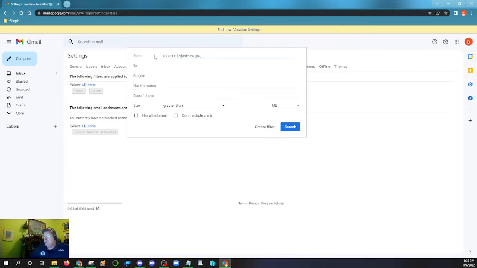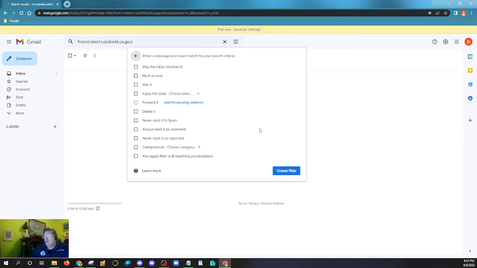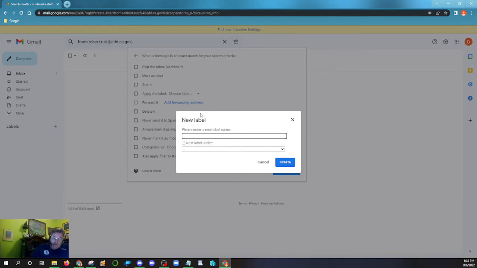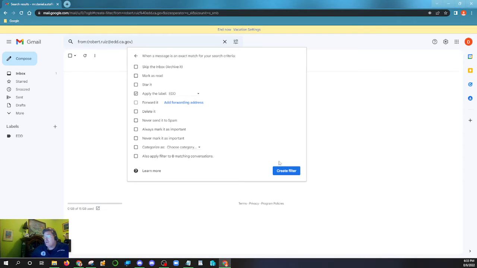Any email coming from there, I'm going to click on create filter, and I'm going to check here apply label and choose label. I have to make a new label, EDD. I'll go ahead and create that label. So I have a label EDD and I'm going to apply it. I'll check on this one here, so if there are any other email messages that match that, they will go along with that filter.